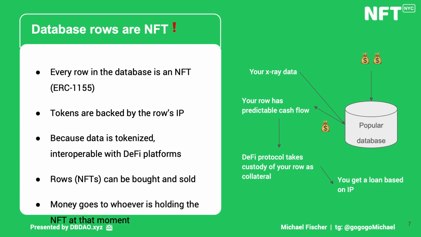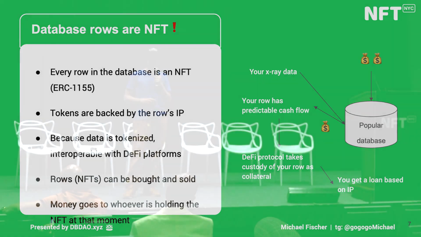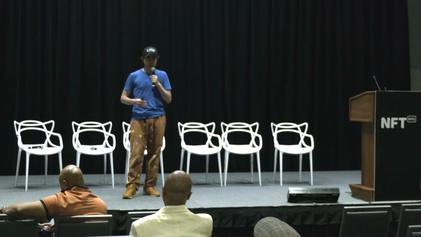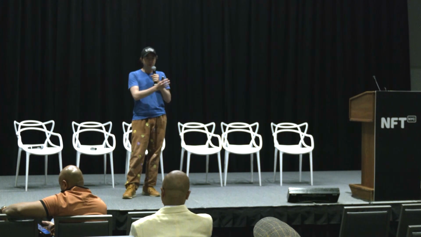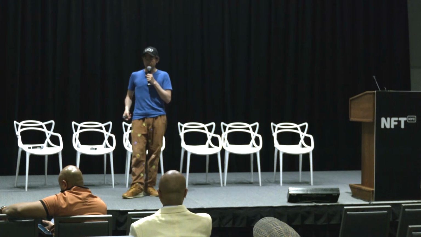The other thing that's really interesting is, say a row in a data set is monetizing very well. Every time the data set is sold, somebody gets a portion of that data. Because all this data is tokenized, you can just go to OpenSea and you see the row in the data set that has an NFT, and someone else might want to buy it. So someone says, oh, I see this token is generating like $1,000 a month. I will offer you $10,000 to own that token. And so then you can just transfer that token, and someone else is now the owner of that monetizing row in the data set.